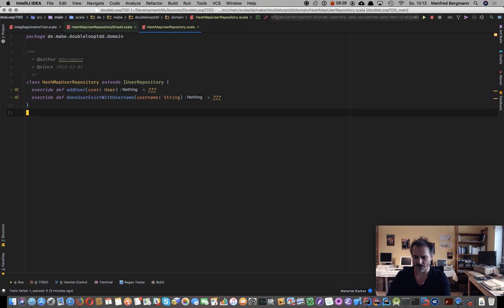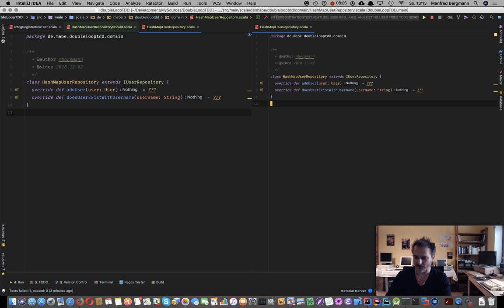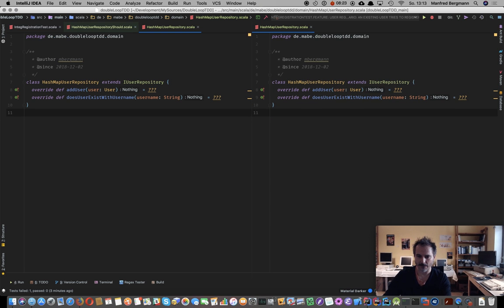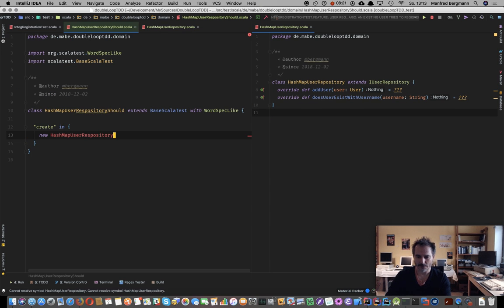Let me split the screen again so we can implement our tests. So this should create a new repository. Do I have a typo here? New hashmap user repository. Hashmap user repository. I have a typo. So let me run this here.